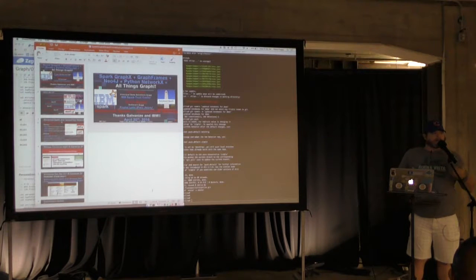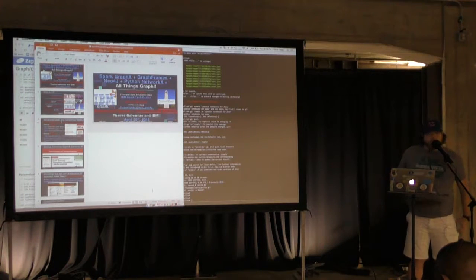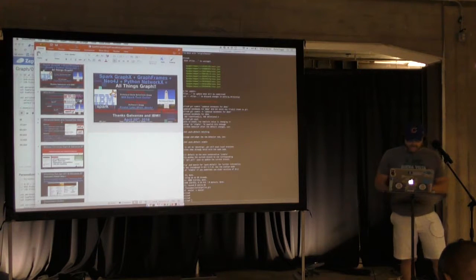GraphX specifically is meant for offline batch graph processing, and that's an overall theme I found with Spark. I've mentioned this before, but people tend to use Spark for pretty much everything. They want to treat it like an app server, a database, a graph database, or super high throughput streaming. So pick and choose what you're going to use Spark for, and don't forget about MySQL and some of the old standbys that work pretty well and have been working.